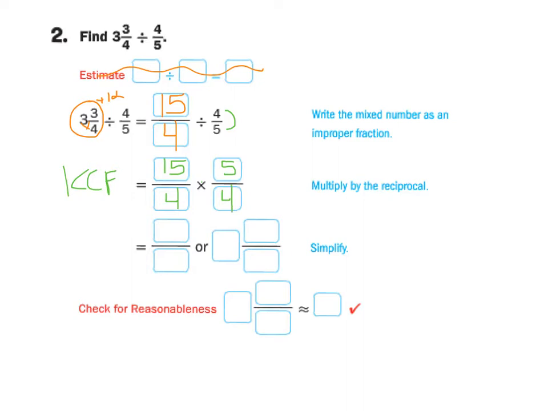And unfortunately, these numbers cannot be simplified ahead of time. So 15 times 5, I'll do a little chicken scratch over here. We get 25, carry the 2. 5 plus 2 is 7, so 75 is our numerator, and 4 times 4 is 16. So now I'll do another set of chicken scratch.